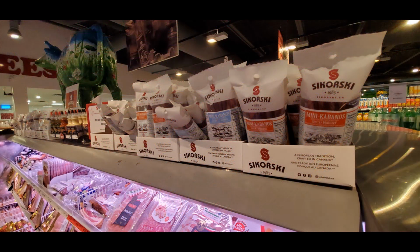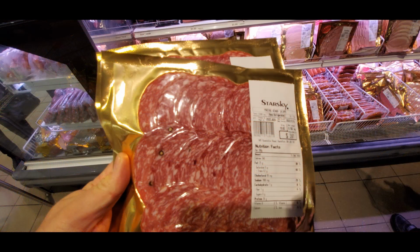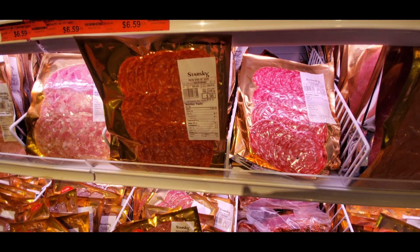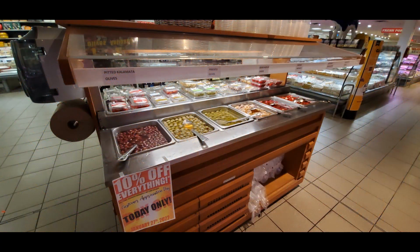And then across from the deli, they have a lot of packaged products too. So if you don't want to wait for your certain deli meat to be sliced, they have prepackaged, and fairly priced, I would say, in the bunkers directly across from the deli. I did pick up a few packages. Both cooked and uncooked sausage are available, packaged.